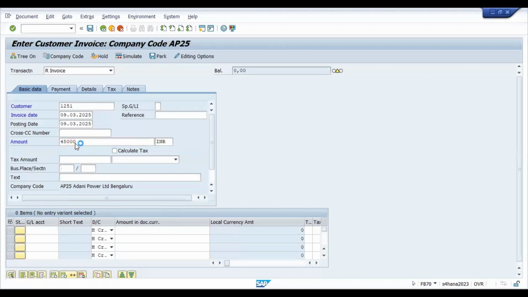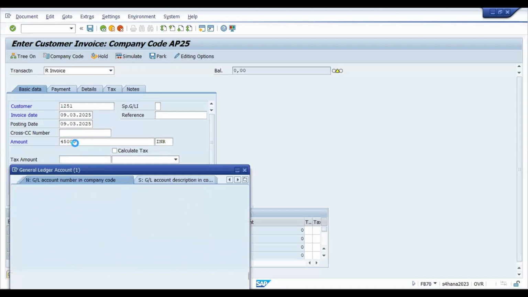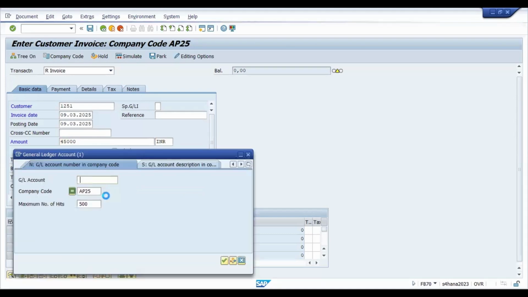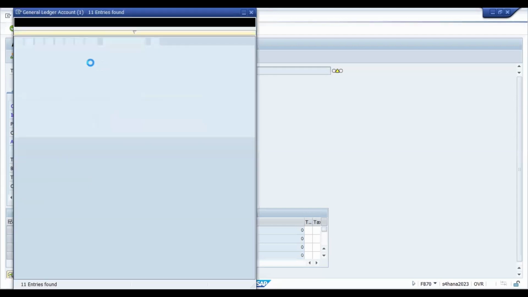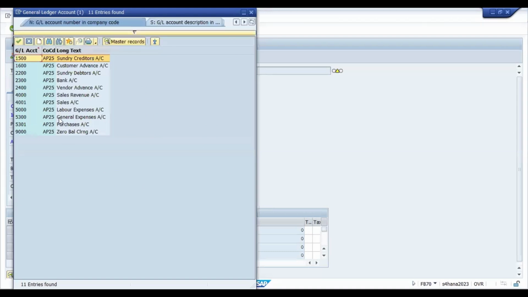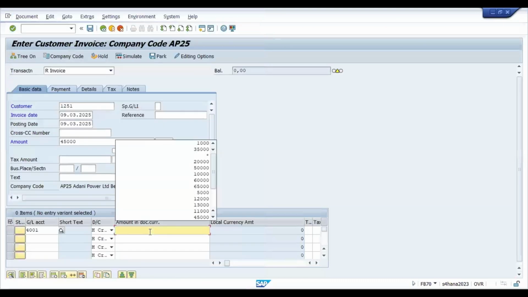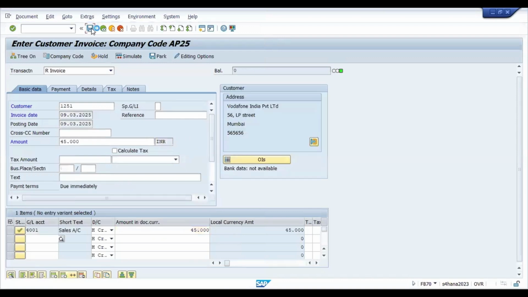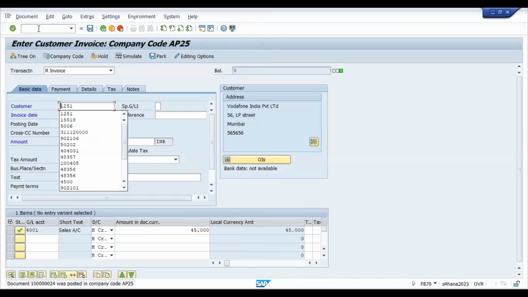Let me come down to this GL and select one of the revenue accounts. So the invoice is posted.